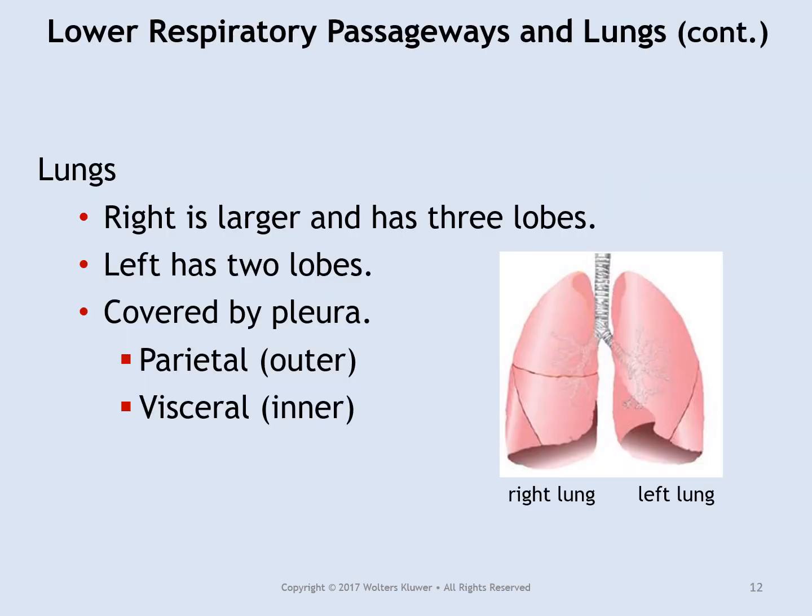So looking at the anatomy of the lungs, the right lung is larger than the left lung. The right lung has 3 lobes, the left lung has 2 lobes. What happened to our left lung? Why are we missing a lobe? Don't we kind of want that? Where did that 3rd lobe in our left lung go? We lost our 3rd lobe because instead we have a heart sitting right there.